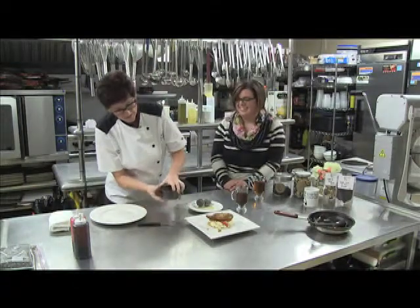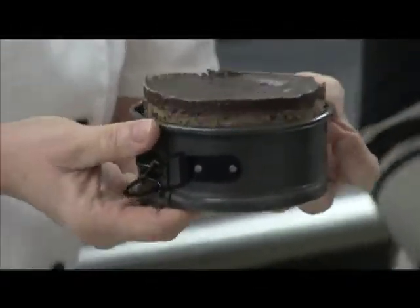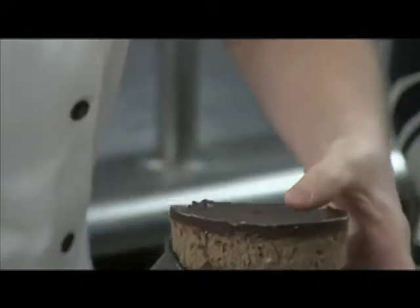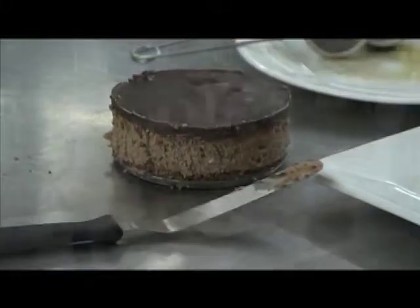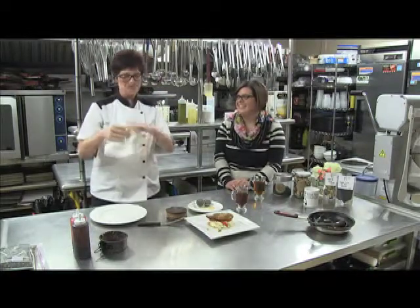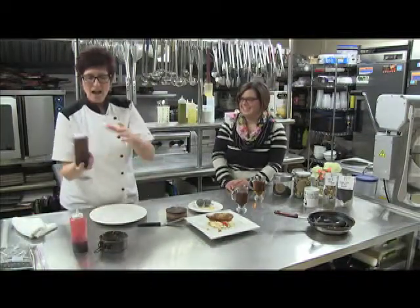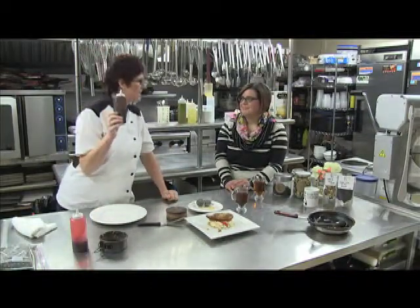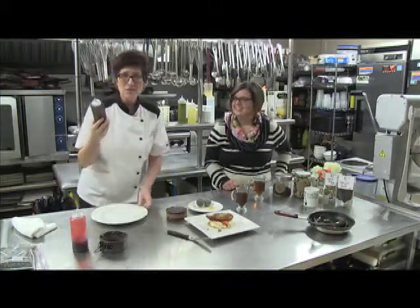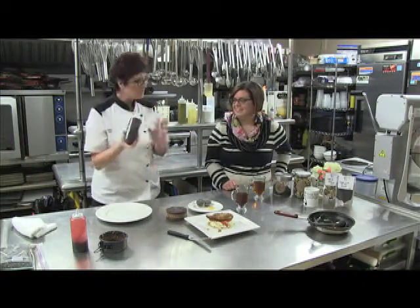Now, I have my little cake here. This is a chocolate cheesecake. I think Chef Lori did this, or my daughter, Tara, did this. So I'm gonna lay that there. Now I'm gonna show you something really quick and easy. But when you said Halloween, I got to thinking about spider webs. That's what you always see, right? So I have these handy dandy squeeze bottles that we use in the restaurant. These are things that you could have in your house. Keep them in your cupboard, they're fine, okay? And you can use this for so many things.